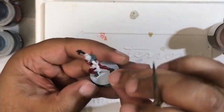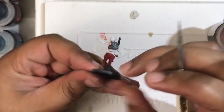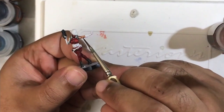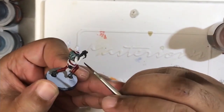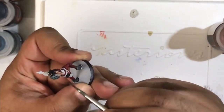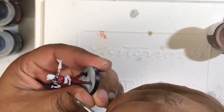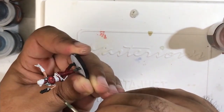Now we're going to go ahead and use Gilliman Flesh to hit all of the skin areas. Be careful with the left arm from the elbow down. She actually has a cybernetic prosthetic. And then also be careful around the face. She has cybernetic implants on both of her cheeks as well as both sides of her scalp. And then on the right arm, she has a couple of cybernetic implants around the elbow and also around the shoulder. You want to try and avoid hitting those areas. We're going to be keeping those white for now.